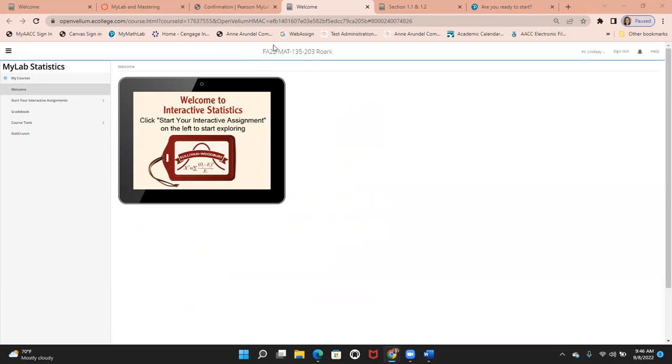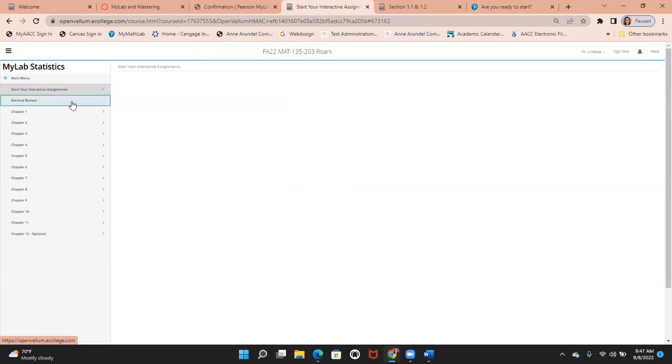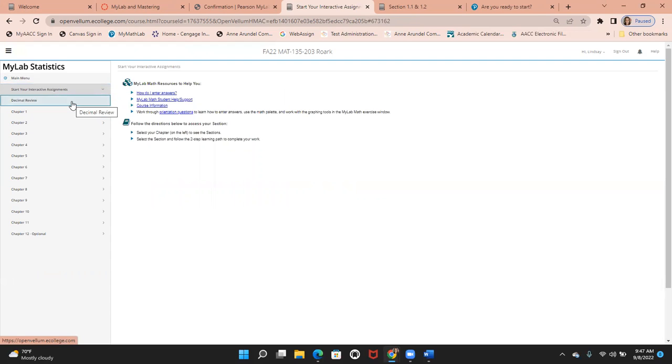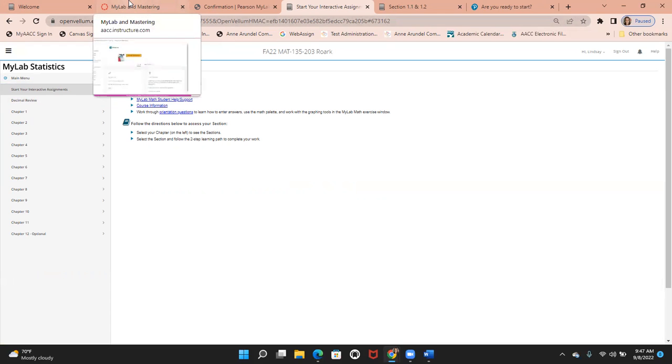Sometimes with financial aid, you need to make sure you purchase through the bookstore in order to get reimbursed. Or if that's not a consideration you need to worry about, you can use your credit card directly through the website, and you can either purchase the $120 option, which is permanent access, or the $85 option, which is 18-week access. And once you're in here, we have all kinds of different helpful features for you to get comfortable in MyMathLab, which I can talk with you more about, but I wanted to make this video about specifically getting started in MyMathLab.